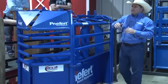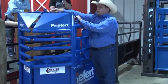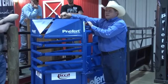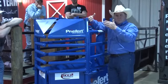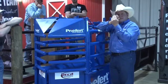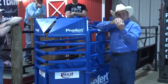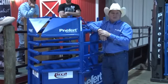But basically, we've got it set up with these brakes where I can dial these in a little bit. If this thing's opening too wild or too fast, if I want it to open slower, I can adjust these brakes down, so when that cylinder slides through there, it's going to catch more friction. It's not going to just free fall and gate slam open. It'll catch friction on those brakes and open slower and quieter.